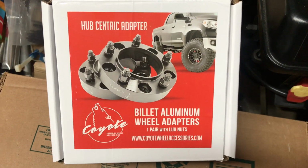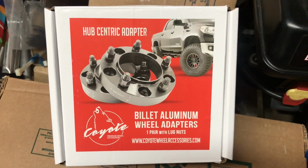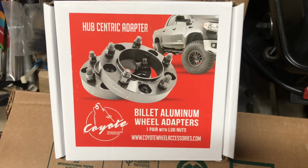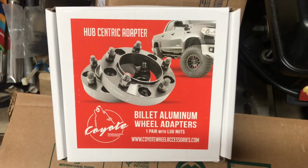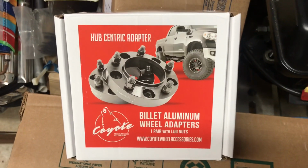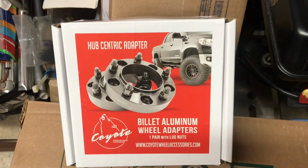Welcome back to Fixin' It, and today we're going to put these wheel spacers on a 2013 Mustang GT. Okay, so why do you need wheel spacers? A lot of people buy custom wheels, the wheels don't fit, so they just buy these to increase the offset of the wheel so it actually fits the car.